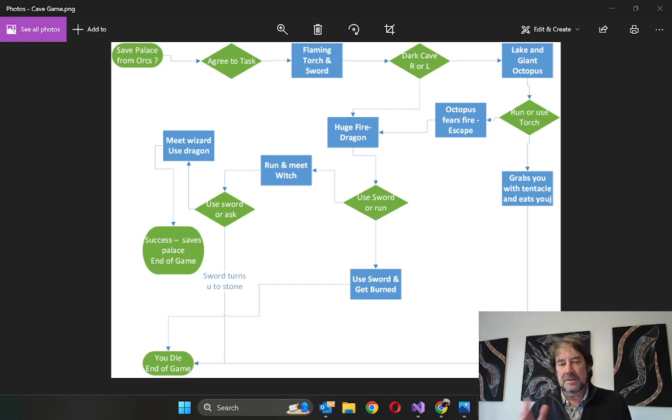Now, in order to make this logic work, you can see there are pathways. I talked about if, then, else statements, and if you go right or left, that's an example of if, then, else statements. So I'm going to be using those in this program primarily. I won't go into looping or any other tricky programming things at the moment. So the program I'm going to show you is fairly simple, although it does go for a number of lines of code. So I'll show you how I started it, and then I'll show you it running.